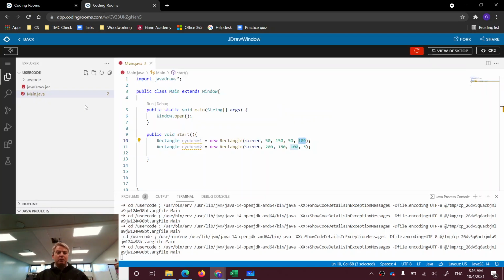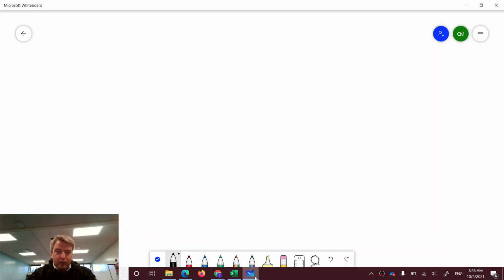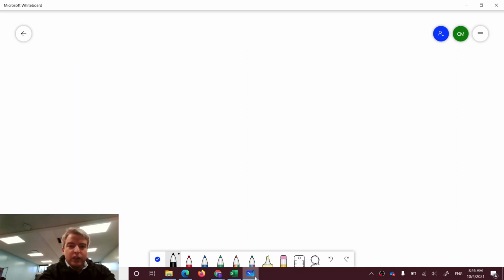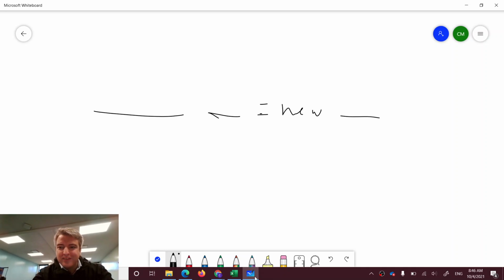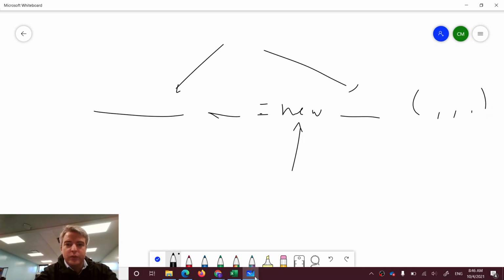A few other things you might have noticed in here: there's maybe a new syntax, a new way of writing code for us. Whenever we write our objects, we're going to do it in this common style. There are a couple of things in here that will always be new. Basically, this is the type of thing that we're doing. What type of thing are we making? We need to include that, and these two things, for now, should match up.